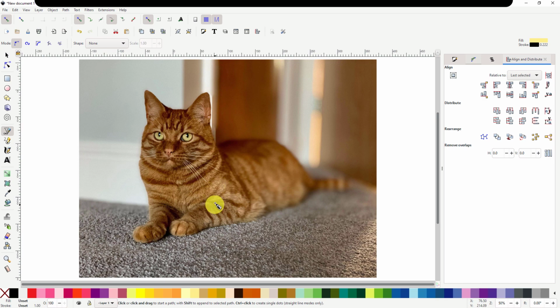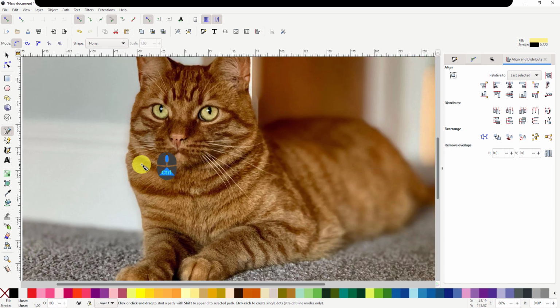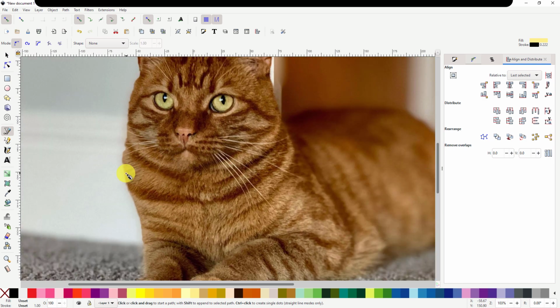So I have here the Bezier tool selected, and I may not draw the lines really perfect, but I try to do my best so that we can keep the video as short as possible.